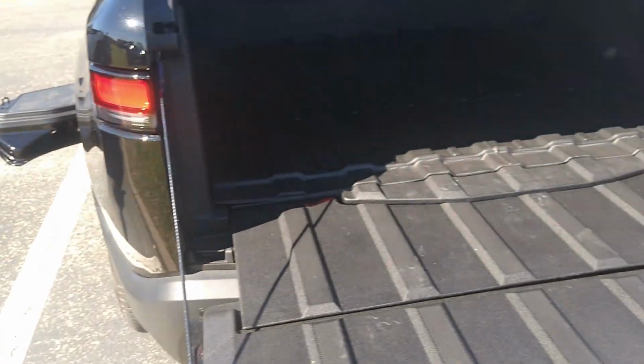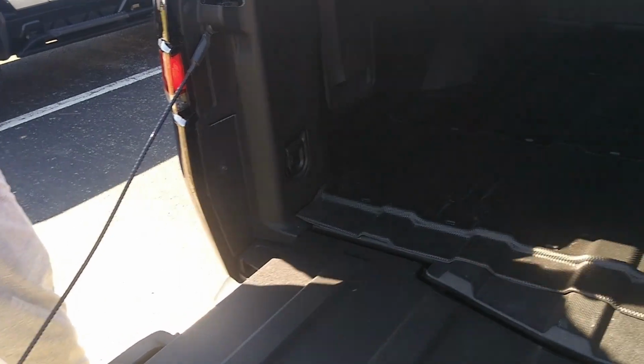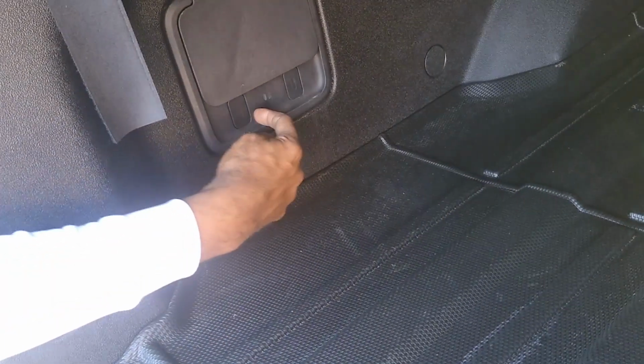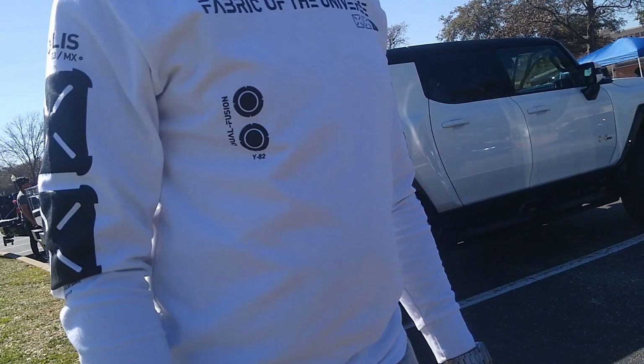Yeah, of course you've got the tie down strap, which is heavy duty. And then that thing I was telling you about with the cable. You plug the cables into this, and then you loop it around. As soon as you lock it, this thing electronically locks as well. So it's these guys here, with a special cable that I'll show you. That's the unbreakable cable. Yeah, pretty much. Nice.